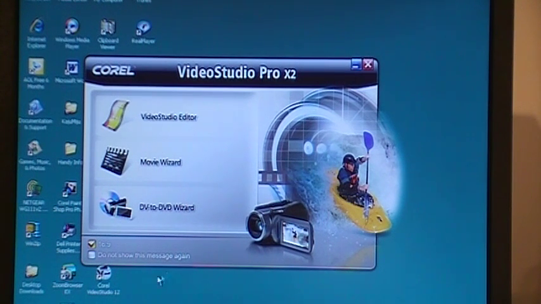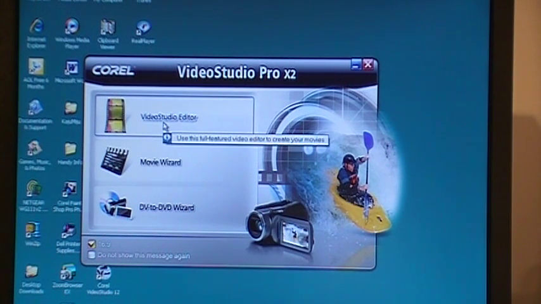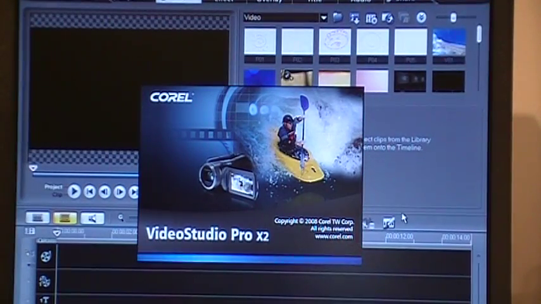And let me tell you one more thing. You make sure this 16:9 box is checked. If it is checked, then your finished product will fill the complete YouTube video player screen. When you see it on YouTube, the entire screen will be filled with your video. Otherwise, your video will be smaller in size and YouTube will add black boxes around your video. We do not want that. So we will go to this first item in the menu and click there to start the Video Studio Editor.